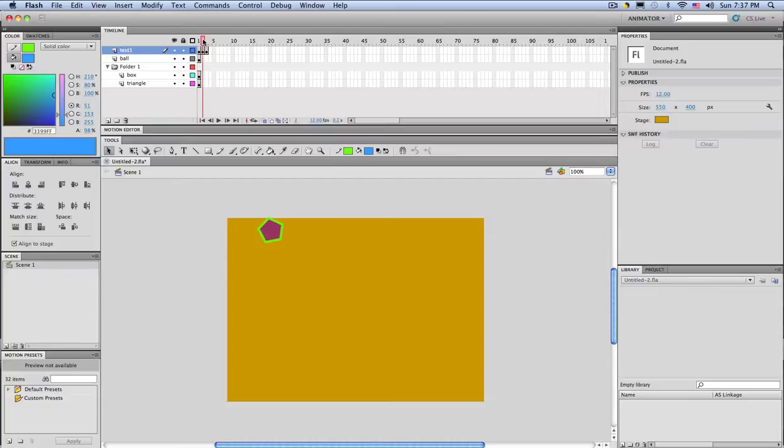If I want to be able to see the 2 steps and positions that I started with, I want to turn on what's called onion skin. We have onion skin outline, which of course just shows you the outlines, or we can do onion skin, which shows you the actual shapes. They're just faded out. Either way is fine. And it will show you for whatever number of frames you pull this bracket. So right now there's only 3 frames created, so we can't see more than that.